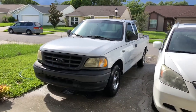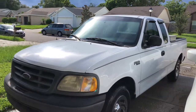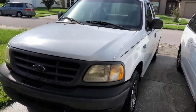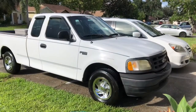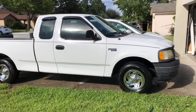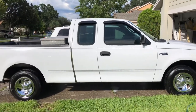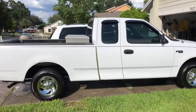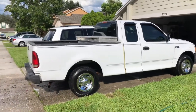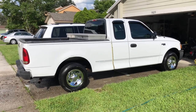Pretty big difference after we cleaned it — got it all washed up, looks like a whole different truck now, definitely something we can use. If you remember the before pictures, this thing was just covered with algae. We got all the algae off the rims, the tires, the bumper, the windows, and got the toolbox pretty clean. The next step is getting the tag put on it and getting the lettering done. Pretty big difference for sure.